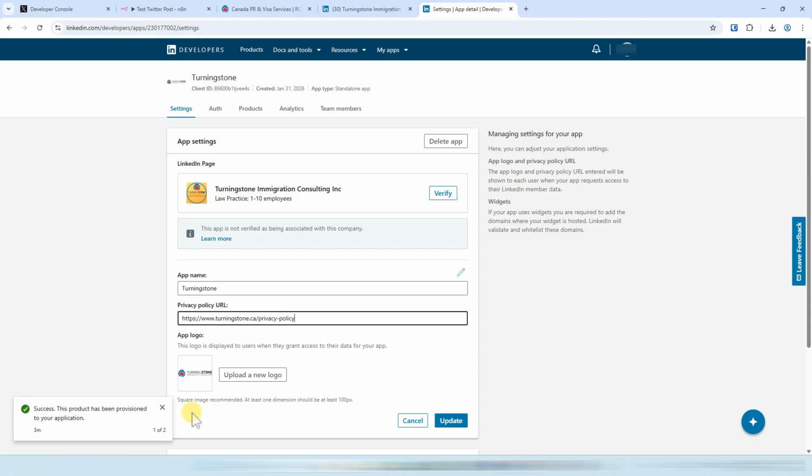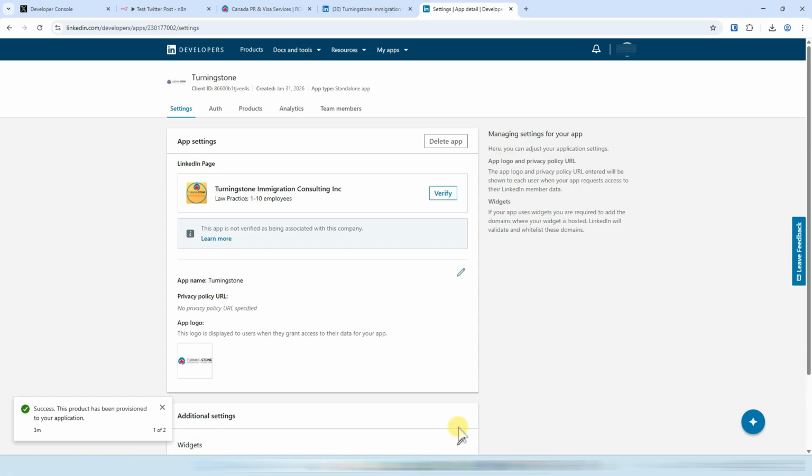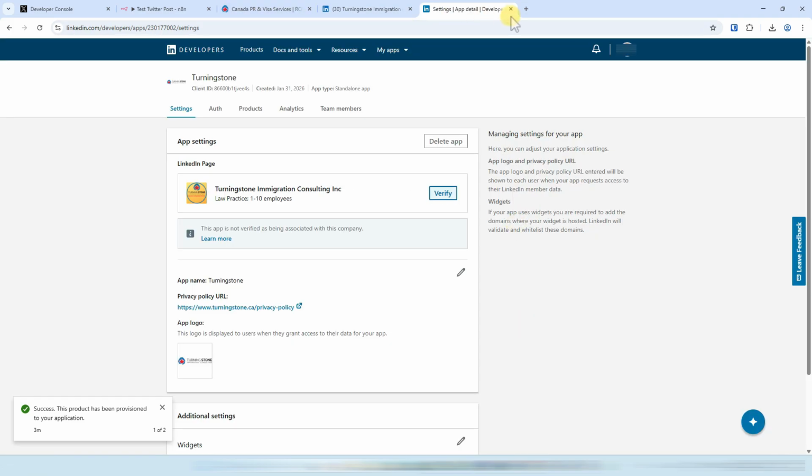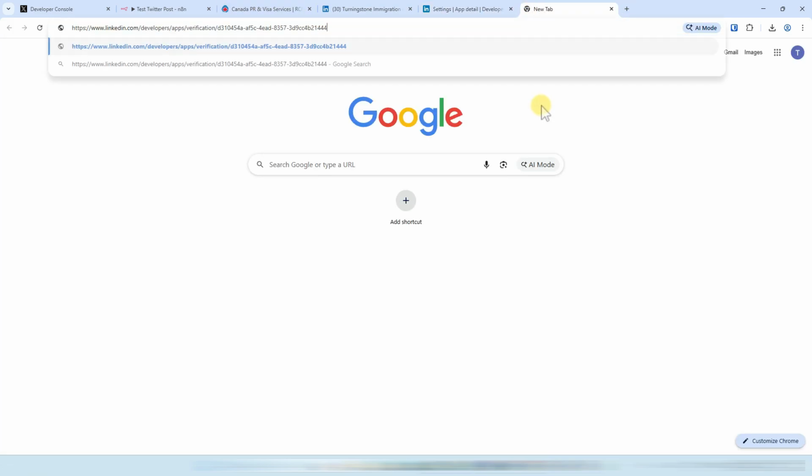So we'll just update and hit verify. What verification does is it basically sends a URL to your admin for it to be able to approve the app for the company, to ensure that you have created the app and no one else is doing it without your permission.